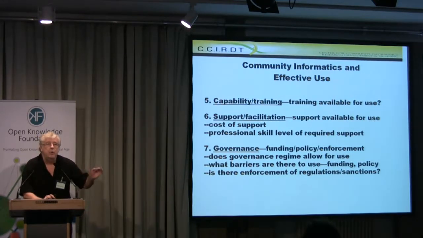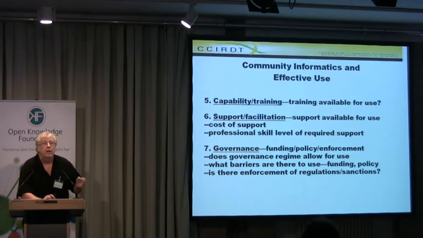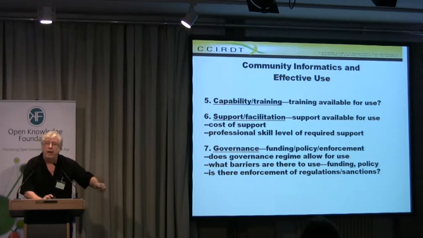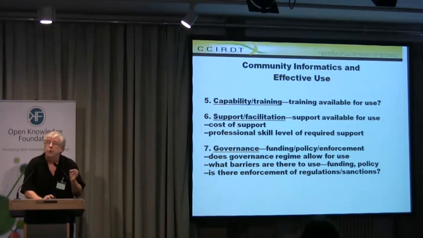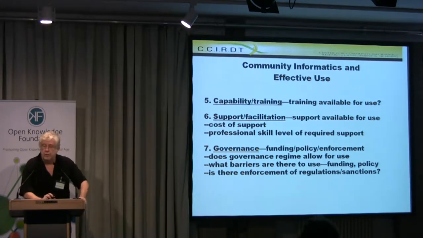It's not simply a question of making the information available and assuming that somebody out there is going to be able to attract the attention of a team of professional planners from the University of North Carolina and a team of Harvard lawyers to use their case. You have to assume that the people who could make use of the data are not going to have access to those kinds of resources. So what level of professional skill is required, in fact, to make use of the application that you're working on?